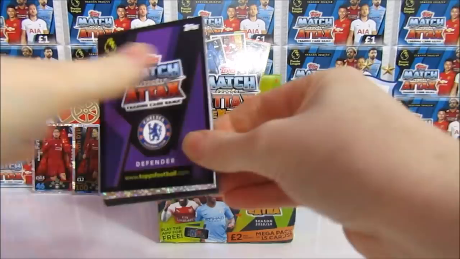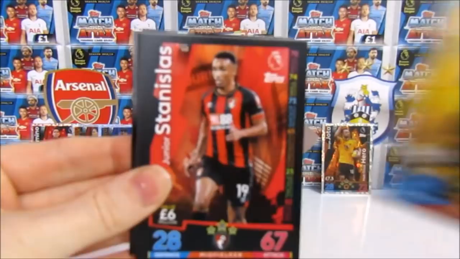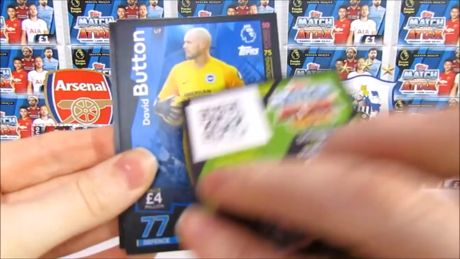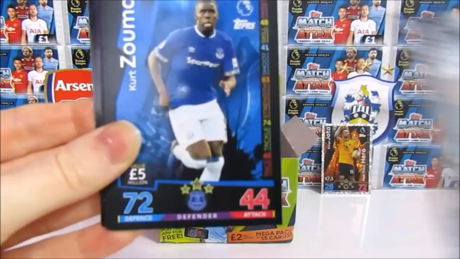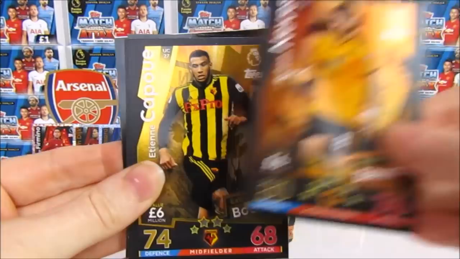Okay, let's see what we can get in this pack. So we start things off with a Heaton. And then we have a Ward-Prowse. A Quinner. Stanislas. There's the code. For that absolute fail, you can have that one too. And we have a Britain, Babel, a Zuma, Neas, what? A Marino. Then our extra boost is a Nevis, a Kapui, and a Lewis Dunk.